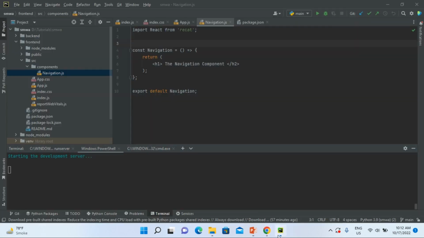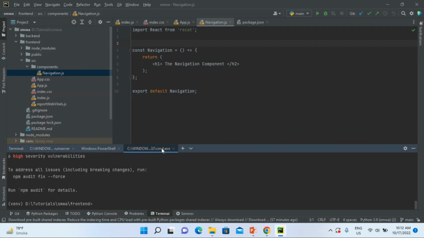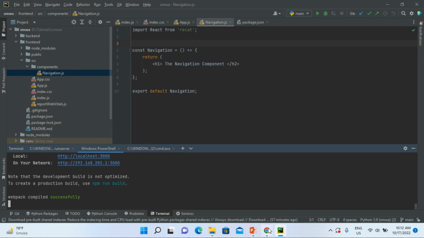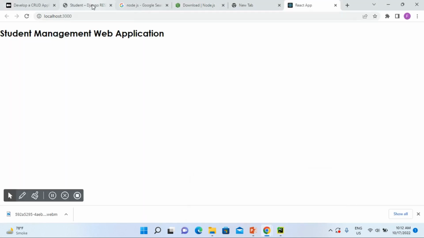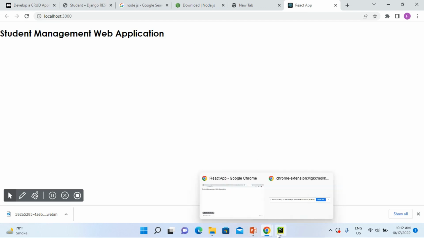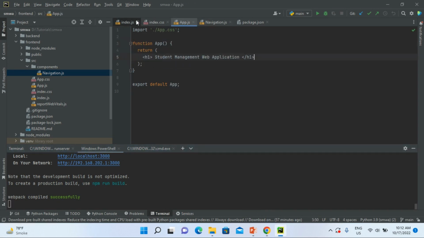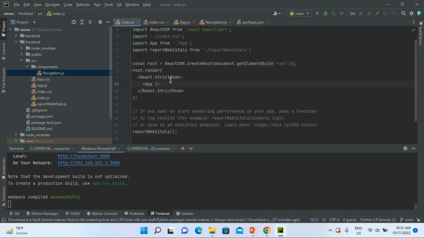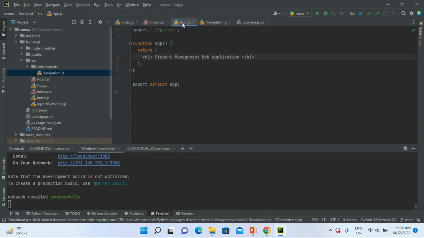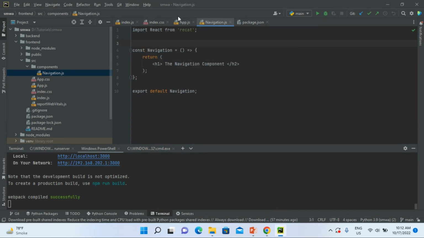Okay, if you go back to your browser and refresh your page, you see that I don't see my navigation bar component rendered here. It's because we need to first import it inside our app.js file, which was here in our index.js file. Since we haven't added it in our app.js file, React doesn't know that this component actually exists.